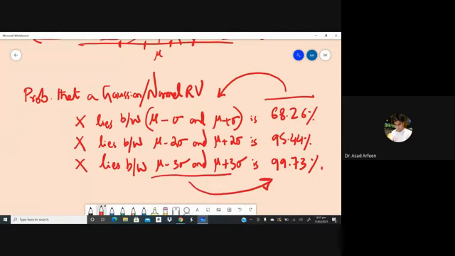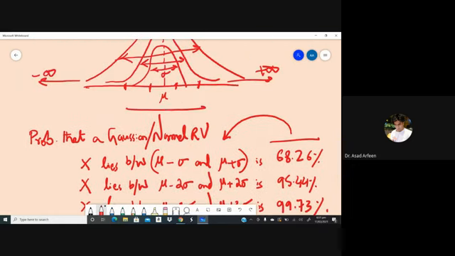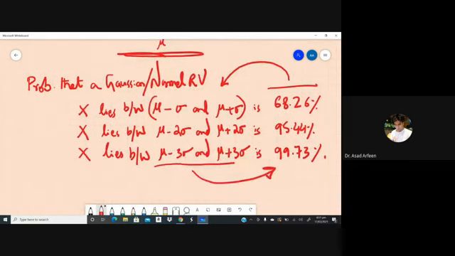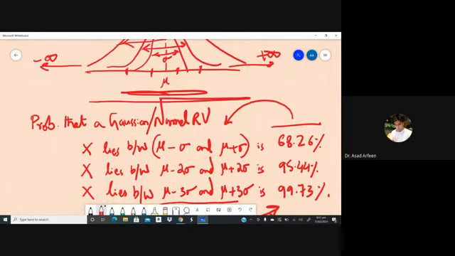So these are some universal facts: if a random variable x is Gaussian, then the probability that it will lie between mu minus sigma and mu plus sigma, where mu is the mean value and sigma is the standard deviation, is 68.26%. If we increase the range, or the width of the bell curve, to mu minus 2 sigma and mu plus 2 sigma, we are looking at a larger size, and with mu minus 3 sigma and mu plus 3 sigma, a still larger size. So obviously the chance of the random variable falling between these values will increase more and more.